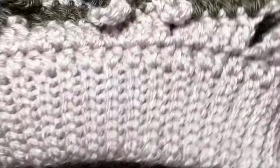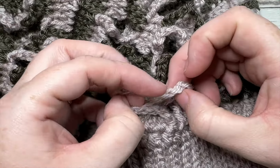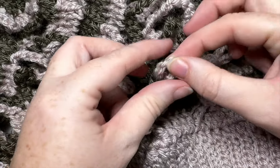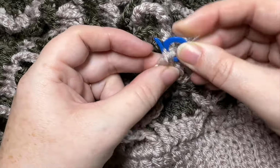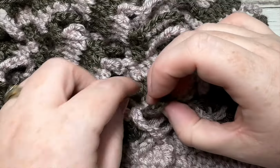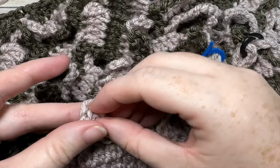Continue to the next 2 loops. Cross the left loop through the right loop, round 3 through round 2, round 4 through round 3. Grab a stitch marker, just mark these 2 stitches, pulling these 2 loops together so that they don't get lost. Continue up the left side, and you're going to continue this all the way around your beanie.